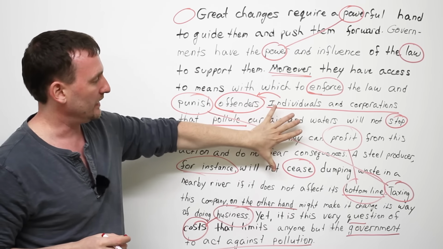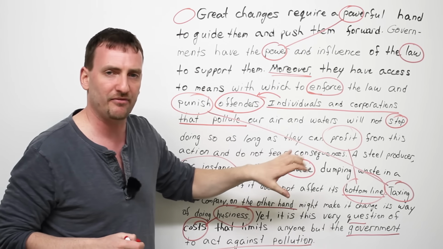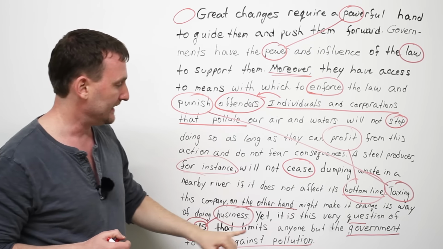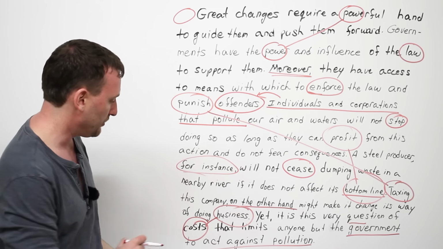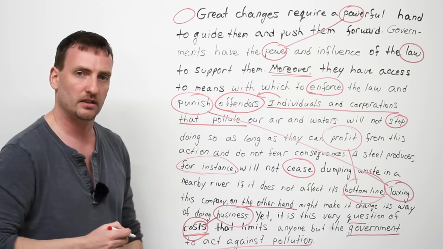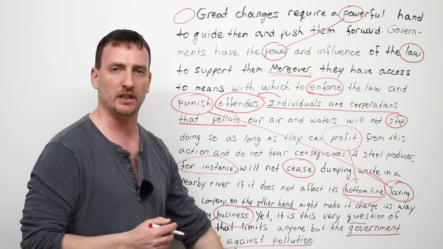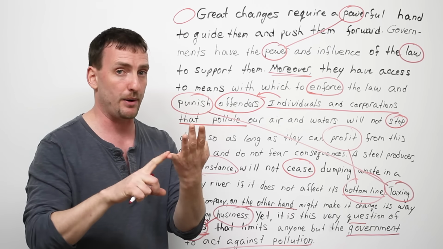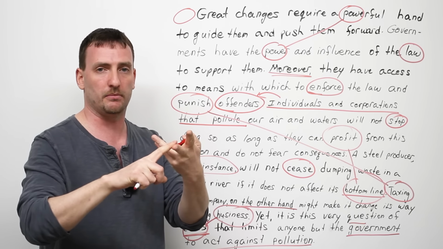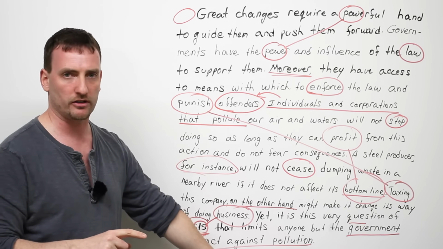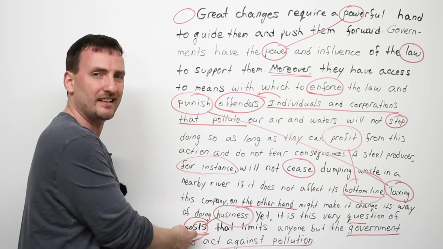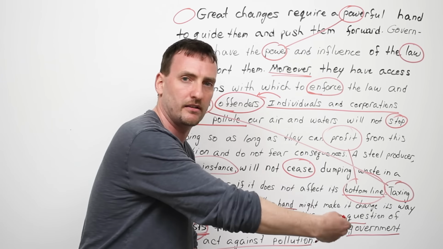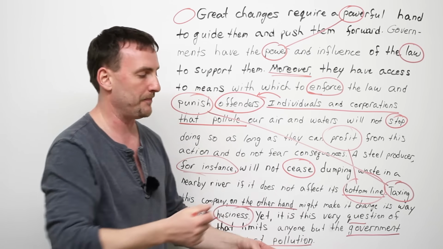So remember, the paragraph, everything must connect to itself, but the paragraph must connect to the essay, to the whole idea. Now, what else did I do here? I introduced the topic of costs. What is my next paragraph going to be? Remember, I had three reasons for thinking government must act. Power, cost, credibility. My next paragraph is cost. I've already introduced this idea. I've started the bridge. In the next paragraph, I will end the bridge, get into my new topic.